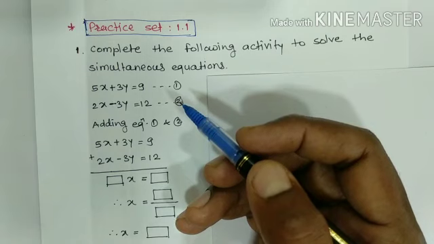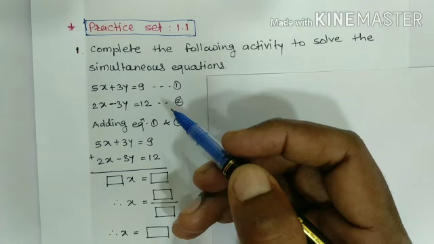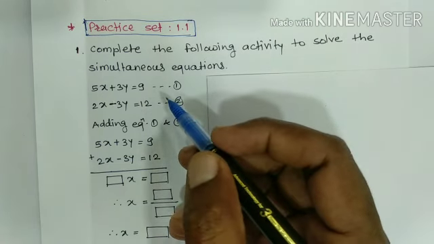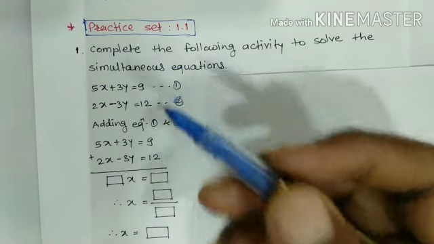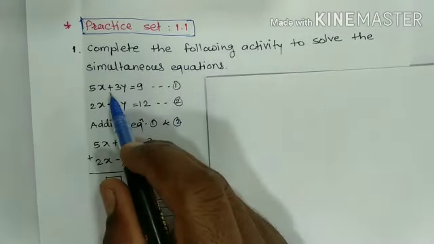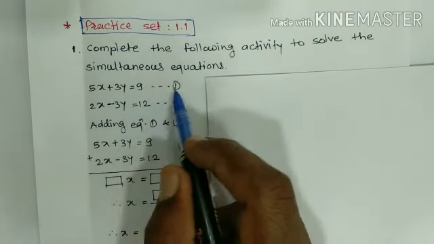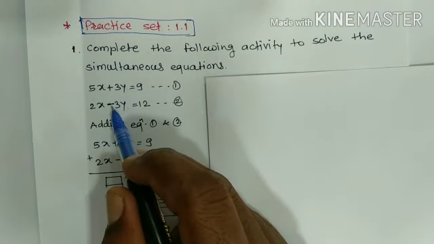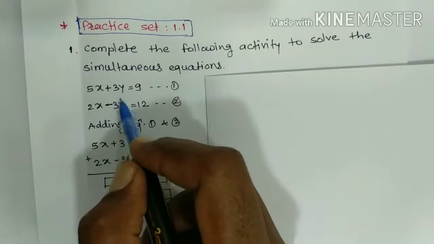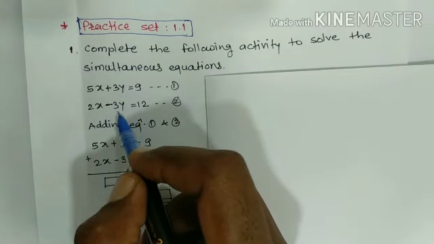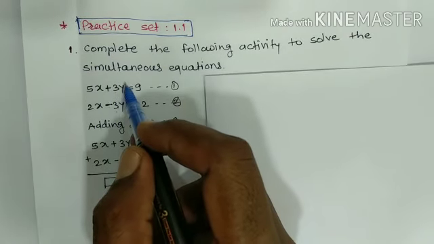Here we already studied how to solve linear equations in two variables by the elimination method in 9th standard. Then by the elimination method, here we solve how to complete the activity. Here the signs of the terms having variable y in these two equations are opposite, and the coefficient of each term having variable y is the same. That's why by adding these two equations we can easily eliminate this variable y.